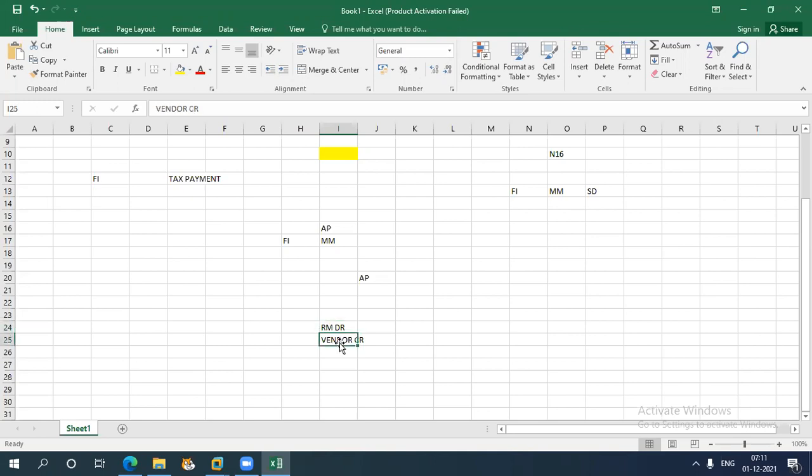At the same time, a liability is also arising, right? The vendor is credit. This raw material is part of a GL account, so obviously it will update my GL module. I told you, whatever transaction happens in accounts payable should update the GL. This is the entry I posted in accounts payable, where the T-code is F-43. You'll see this later. In F-43 I posted this entry: raw material debit, vendor credit. This is the GL account, so it will update my GL module. Fine, no doubt.